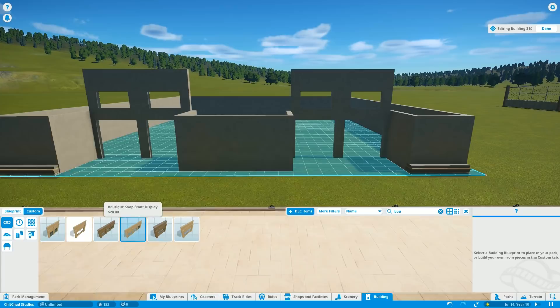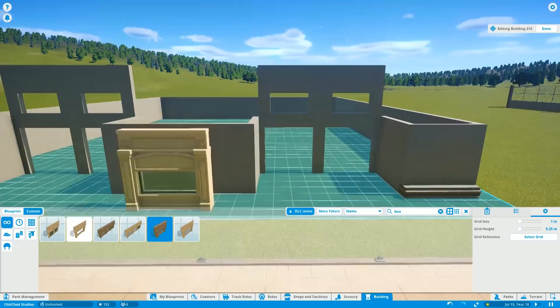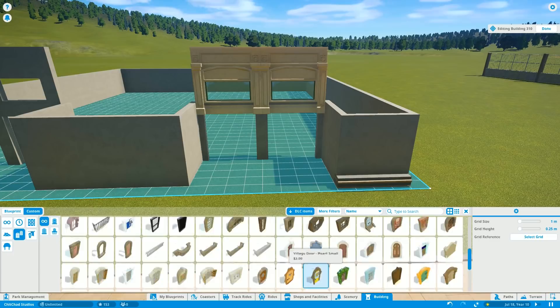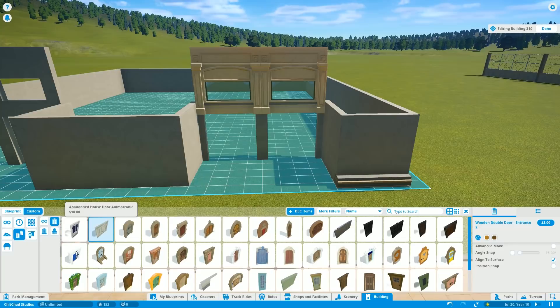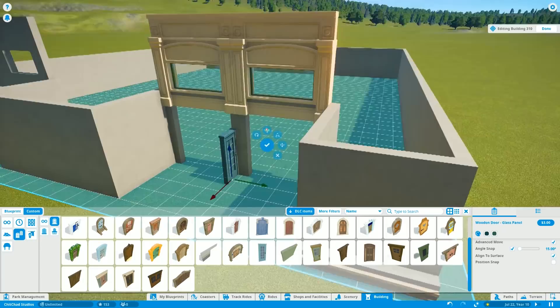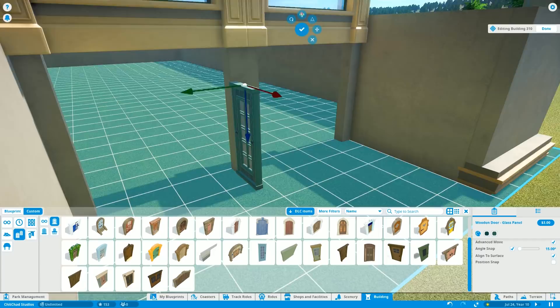A lot of the buildings in that area are just a conjoined long store with multiple entry points — you get to the penny arcade, then the snacks — but the theater itself you almost feel like you don't go into it. They have a mannequin out front where there's the actual ticket booth, and if you do go inside, you have to go past some old-style turnstiles.